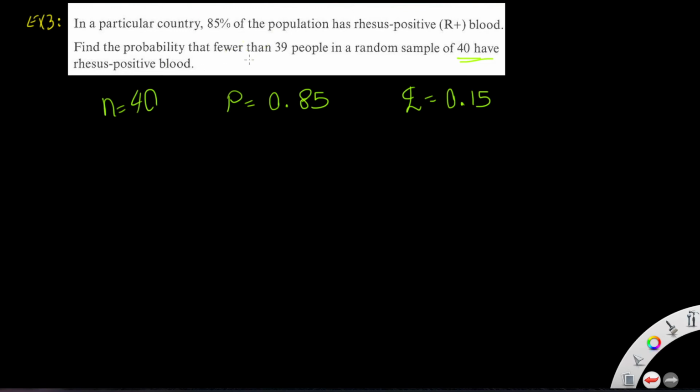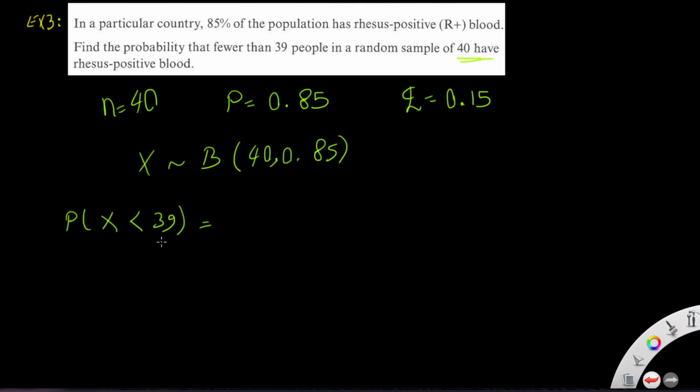Now it says that you have a binomial distribution with parameters 40 and 0.85. So we want the probability of x, the number of successes, being less than 39. Probability of x less than 39 means that out of 40, you are going to have 0, 1, 2, 3, or at most 38 successes. X less than 39 means all the numbers from 0 to 38 inclusive.